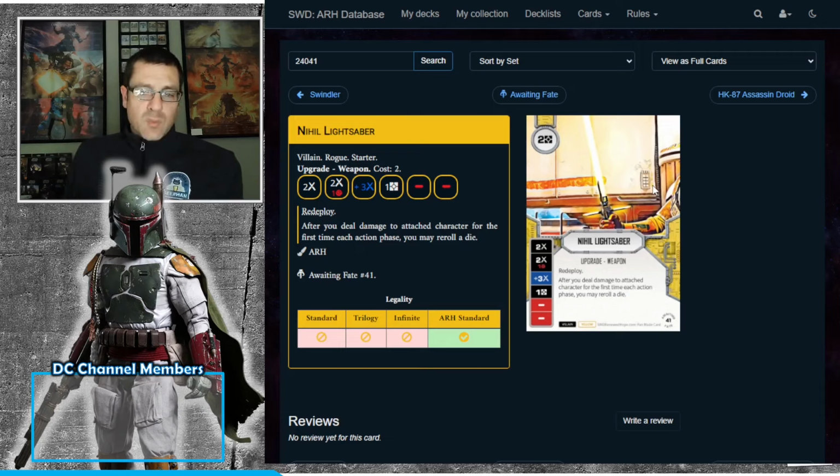The two for one, the plus three. And after you deal damage to attached character the first time, you may reroll a die, right? So again, there's your advantage to actually doing that. That's pretty neat, right? That's really creative. So props to the team on that.